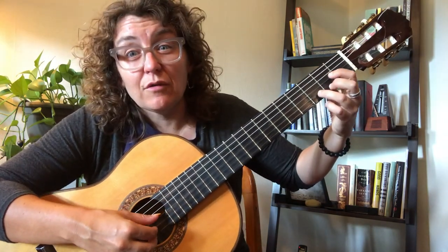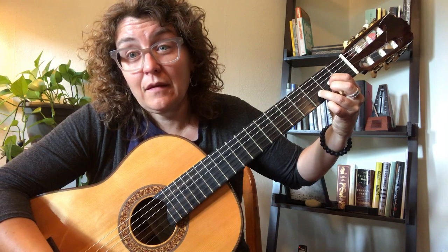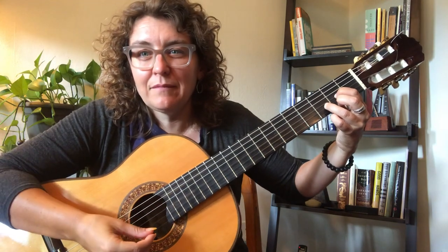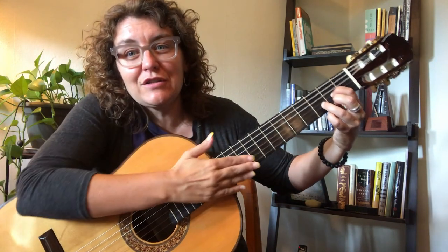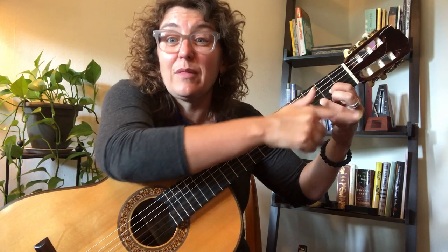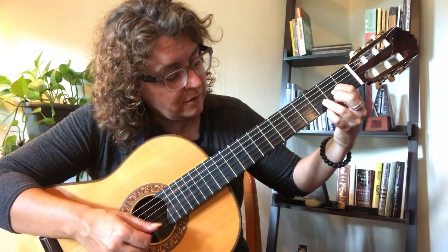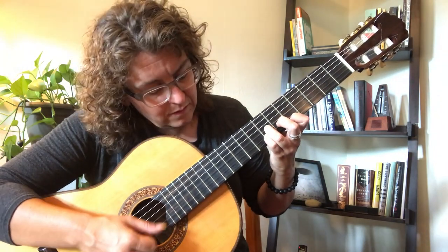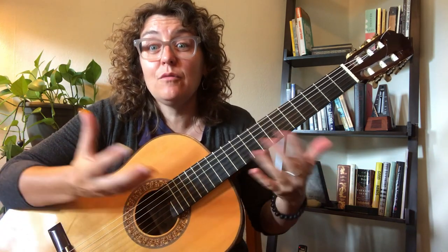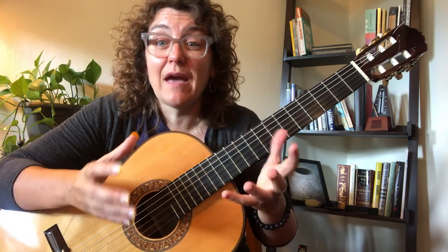Here are the 3 notes in the D chord. Here's your D. You've got an F sharp in there, and you've got an A. What that means is that anywhere those 3 notes exist that I could grab them, that's a D chord. So on each set of 3 adjacent strings, you can play this chord in 3 ways because you could put a different note on the bottom and rearrange those notes. So here's one way. Here's another way. And here's another way. They're all D chords, so anytime you want to play a D chord, you could play any one of those fingerings, and that's what makes it really cool.